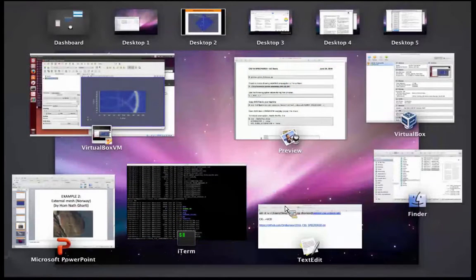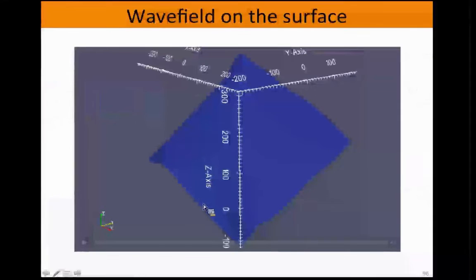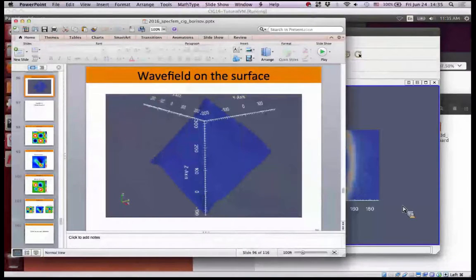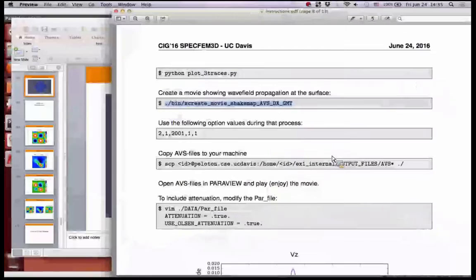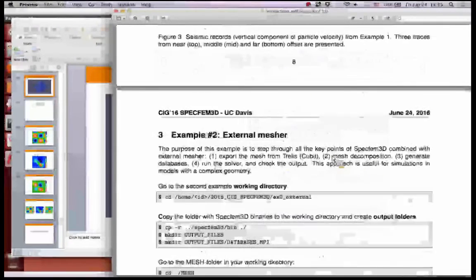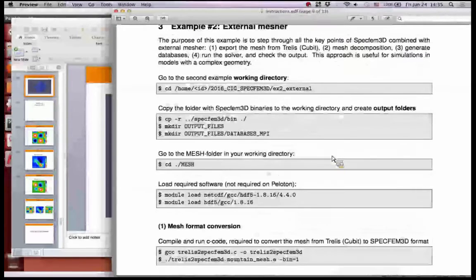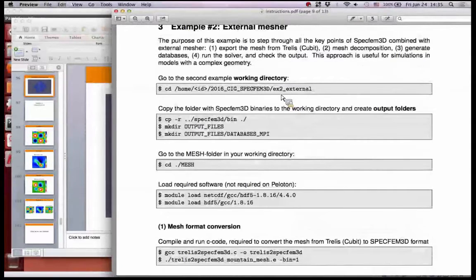Okay, so how we run the mesh from the external mesher is explained in the instructions. We go to the second directory, x2 external.